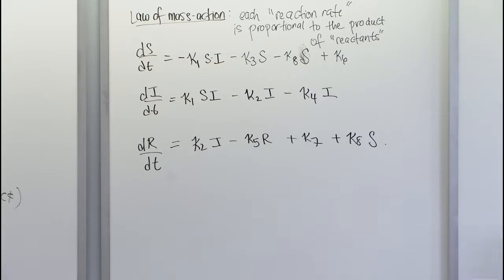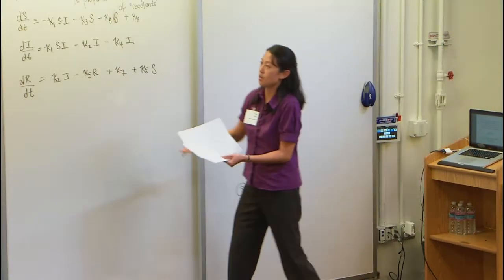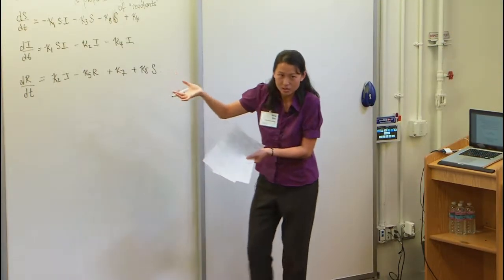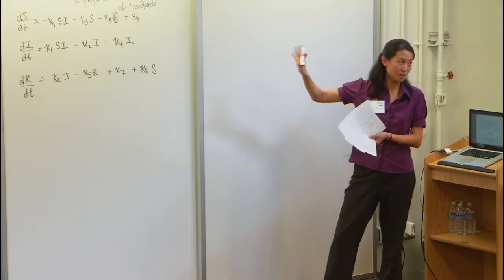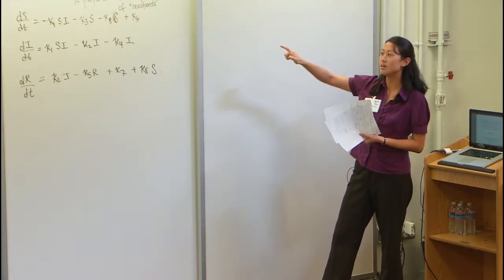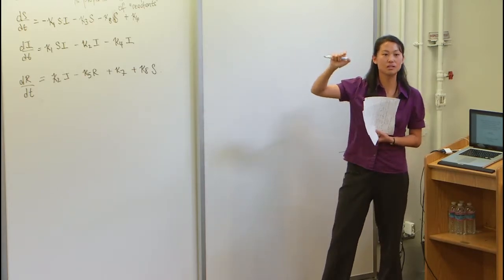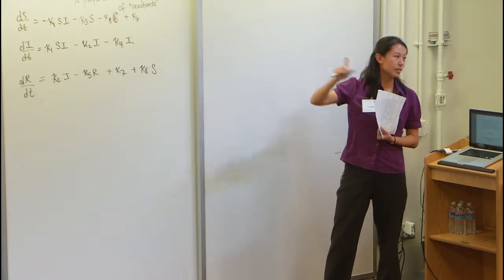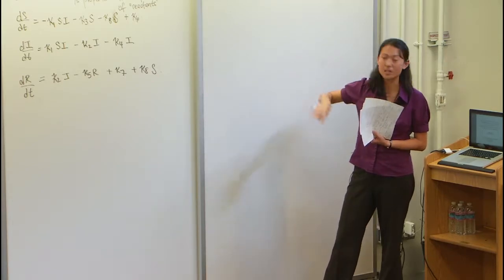Okay. So you might start with this system of equations, and you might ask, now I have a continuous dynamical system, and there are many questions that you could ask. I'm only going to focus on steady states. But if you're interested in other questions, for example, is the flu going to die out? Or is everyone going to get the flu? That's an interesting question, which I will not talk about.